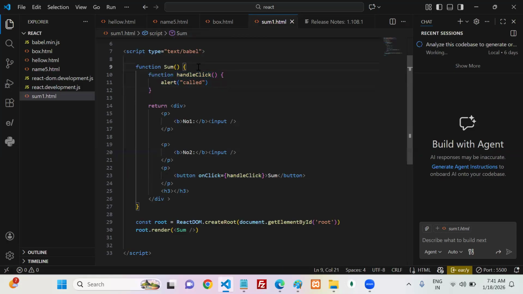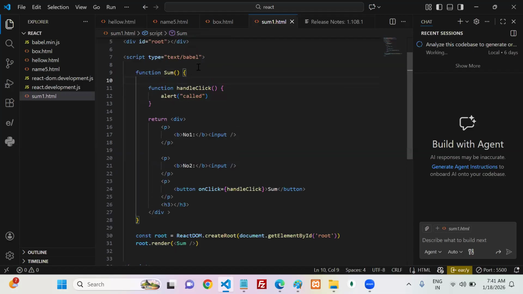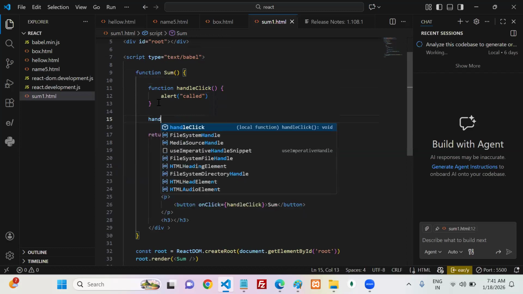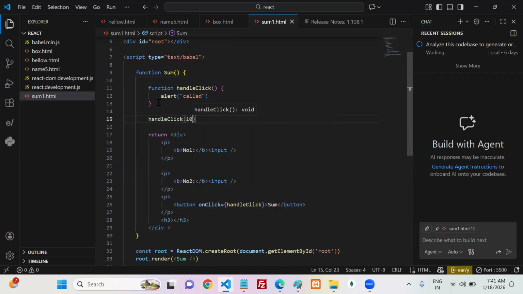So my question is, if the function is called by you, you know how many values you passed, which data you passed, what is the type of the data you passed. Yes or no? For example, if I call handleClick like this, I can come to know, right?